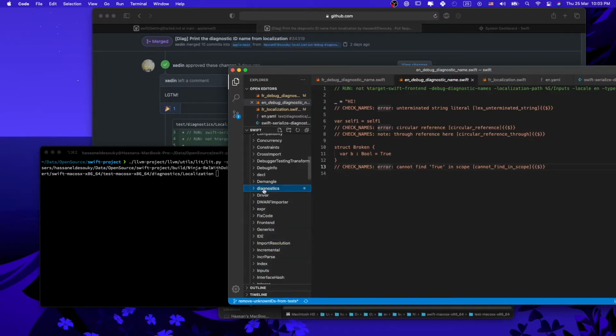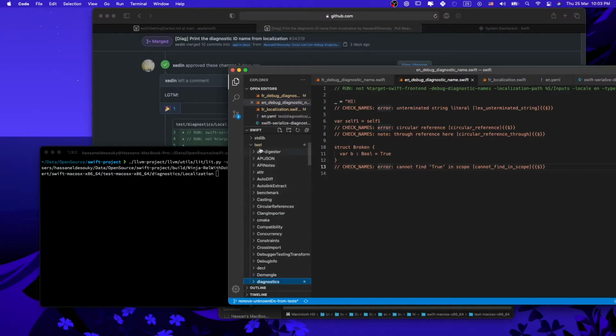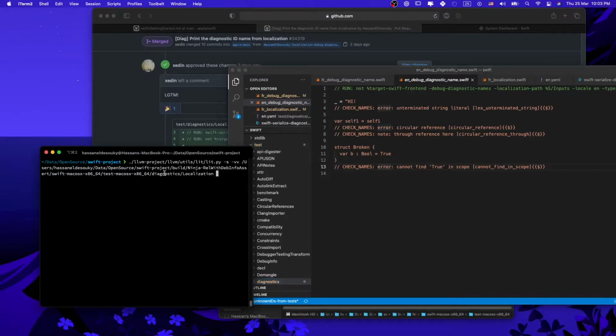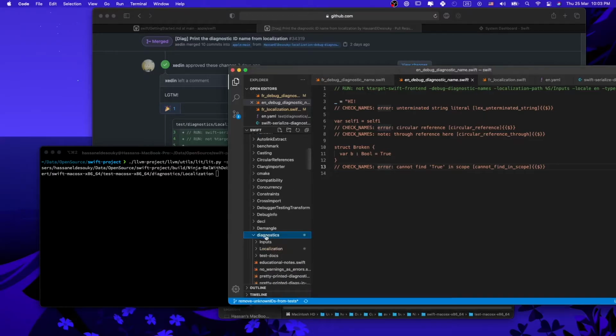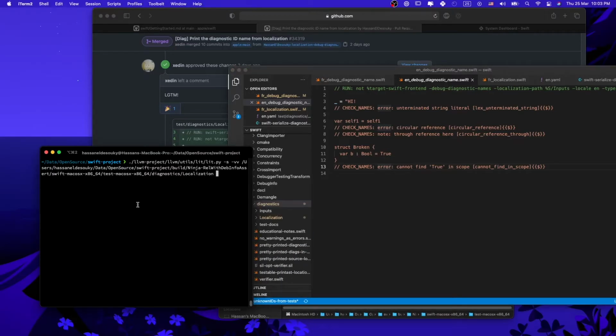If I just went a folder above in the tree, I can test diagnostics. If I just want to test all the tests, I can remove these subfolders, but that's actually gonna take a lot of time, so I'm just gonna test the area affected with my code. After that we can run tests and see if this passes.